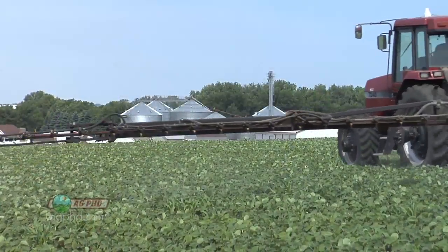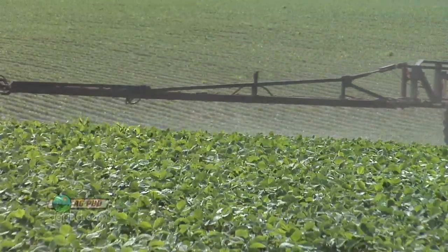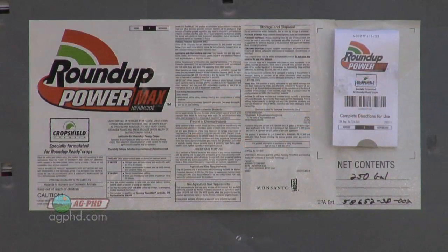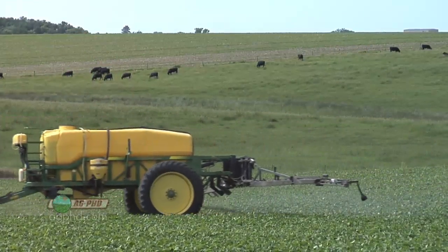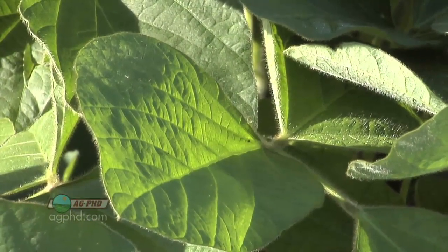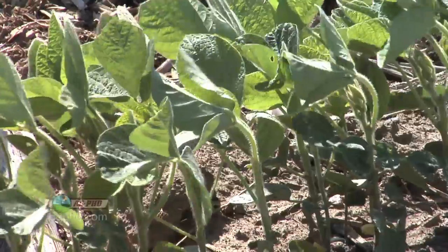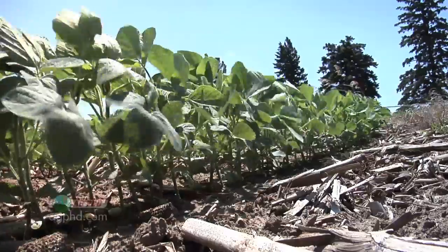You've overlapped, you've crossed your path twice where you're on an end road and you're spraying. But wait — aren't Roundup Ready soybeans tolerant? Can't you apply whatever you want for Roundup out there? They can handle Roundup, but if you look at the Roundup label, there's only so much you can put on at one shot. The plant takes some time to work through that Roundup. What soybean plants actually do is they don't metabolize the Roundup — they compartmentalize it. They take in that Roundup and push it down into the roots, getting it away from the growing tissue so the plant can get back to photosynthesis.